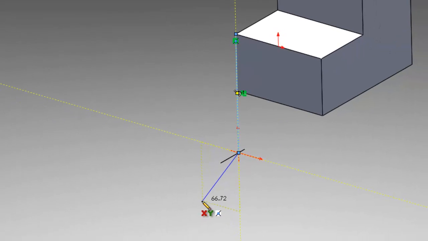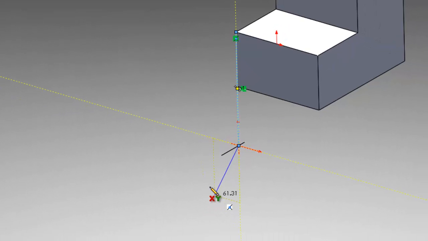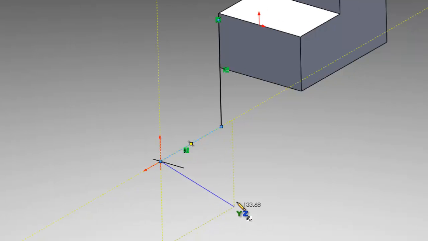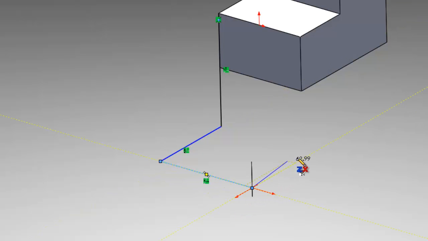So maybe I'm going to have this come down. And notice I'm primarily working in the XY direction right now. So if I hit tab, now I can work in the YZ direction and draw my second line exclusively in the Z direction. Again, I have the constraint showing only in the Z direction, so they're only going to be in that direction. Let me hit tab again. Let's go this way. Let me come back.